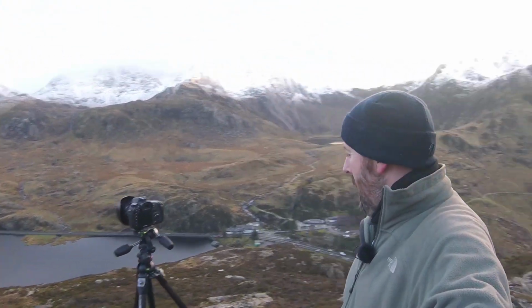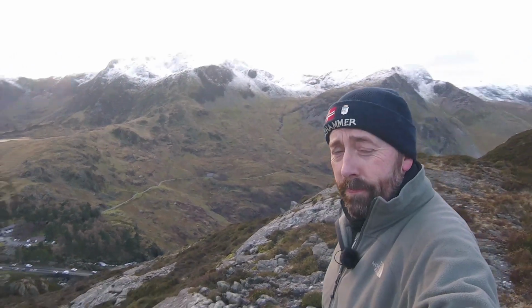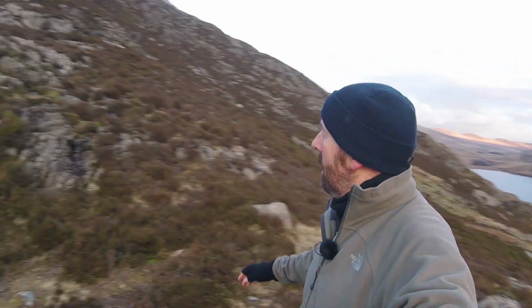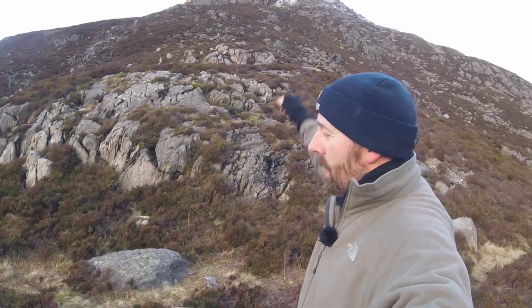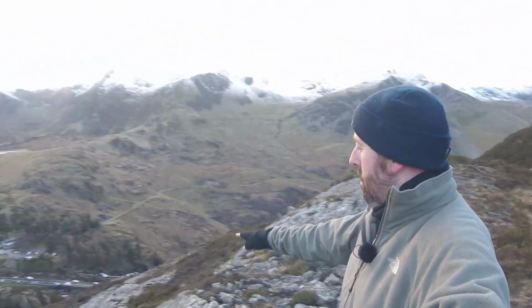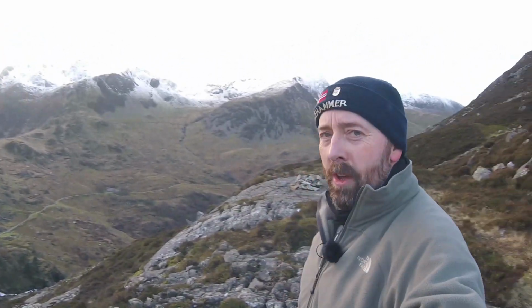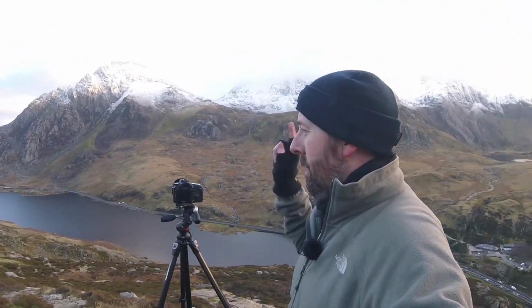sunset. The reason it's tough is I'm on the slopes of Pen yr Ole Wen. There's the peak up there, and it's more or less vertical. So my car is parked down there. It's more or less vertical, so you kind of go hand over feet coming up with the camera gear on the back. Oh, tough. But I mentioned in my previous video that I had a shot in mind.